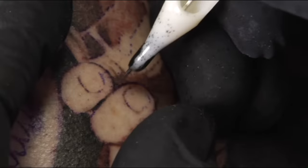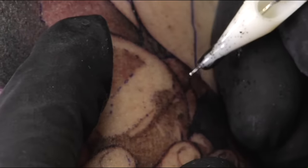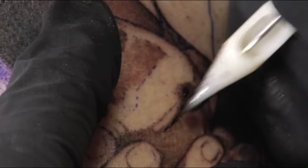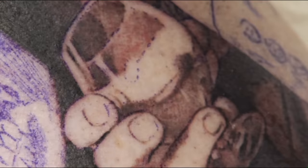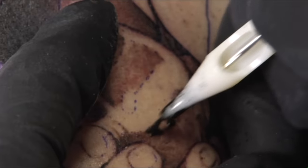This entire glass, I'm doing a 50% ink gradient to build it up, so it's going to be simple to add a darker tone and then a lighter tone, doing the whites. But right now I'm just doing it right in the middle, 50%, and then slowly darkening it up. It just makes it a lot easier.